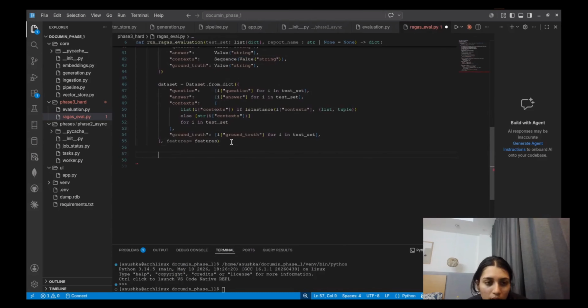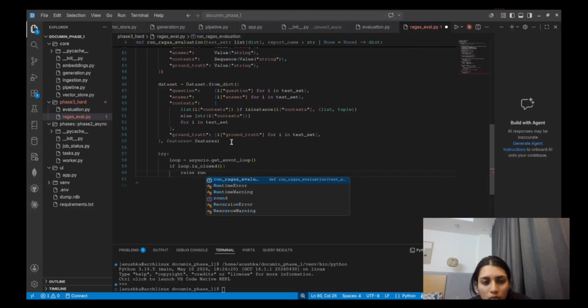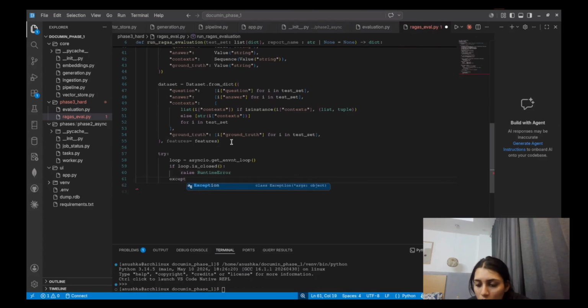So we start building it, and we are doing a loop. If the loop is closed, raise runtime error. Except runtime error, we create a new event loop.